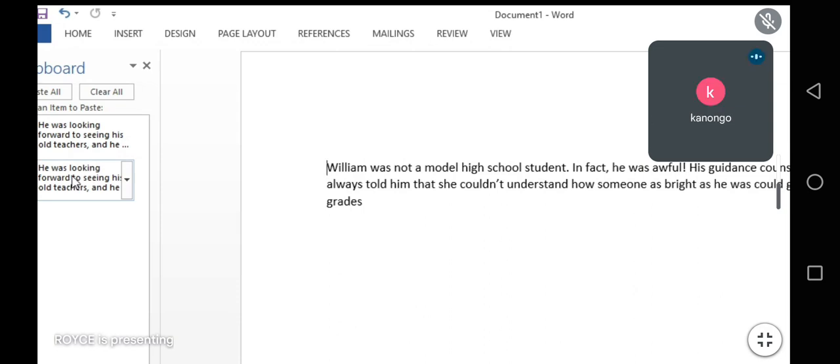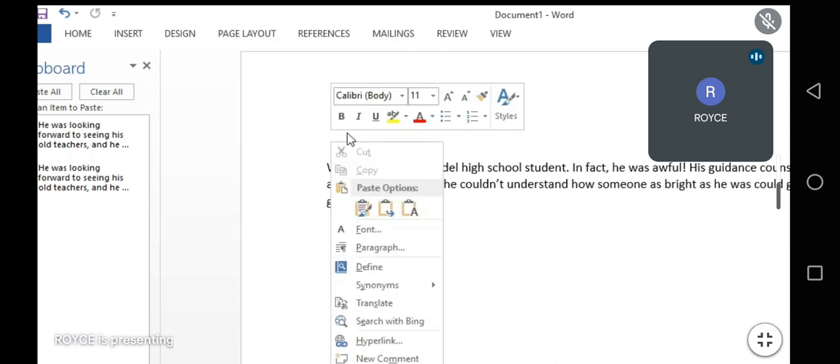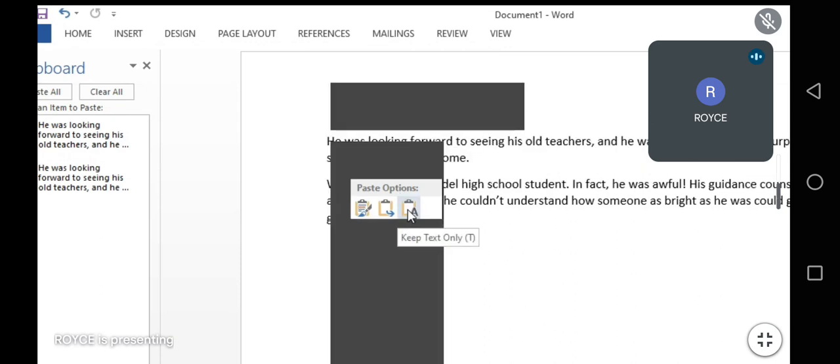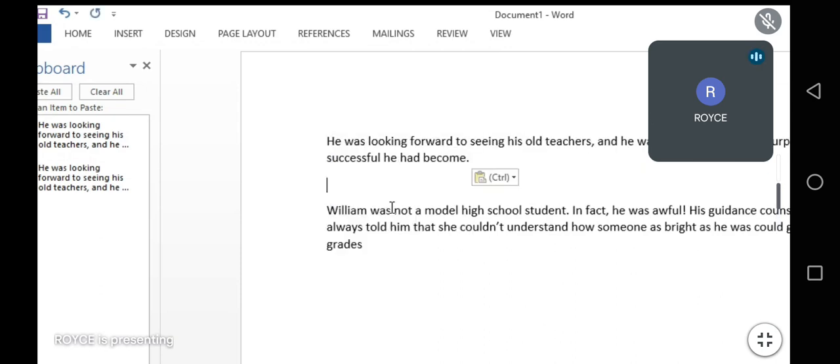Yes, I've noticed. Okay, so if you want to choose what to do with it, you just click on the arrow which is there. If you want to paste it, you will paste it. If you want to delete it, you can delete it from the clipboard. But we don't want to delete it since we want to put it back here. So I'm just gonna right click here and I'm going to paste it back here.